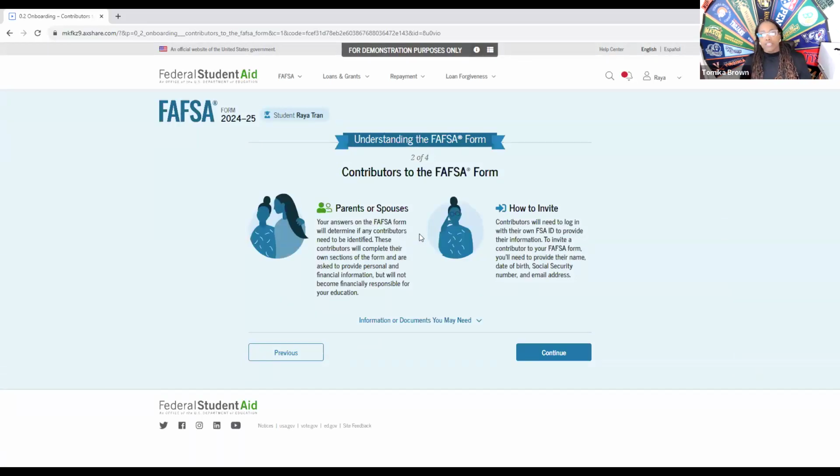So essentially, again, more information. One of the things I enjoy about the new rollout of the FAFSA is that it really does work hard to make sure that families understand what's happening. Yes, it's a bit text heavy, but I think this information is necessary. And this drop-down menu will show families all the information or documents that they may need. If they forget and they're sitting to do their FAFSA, this kind of onboarding process is to make sure that they're aware of what the FAFSA is and also know what information they need to get the app done.